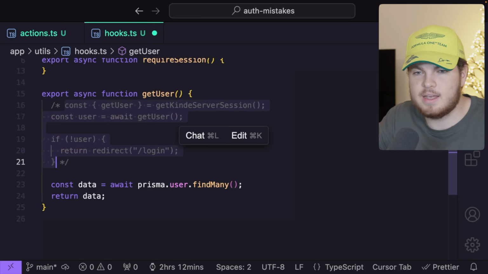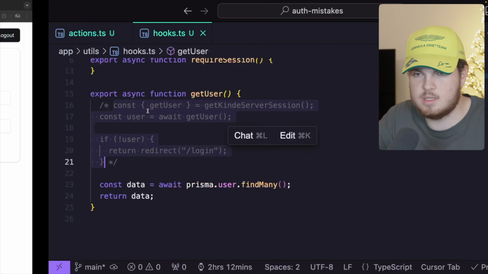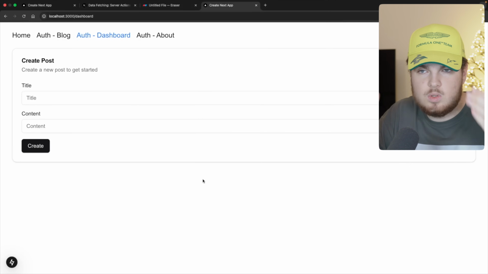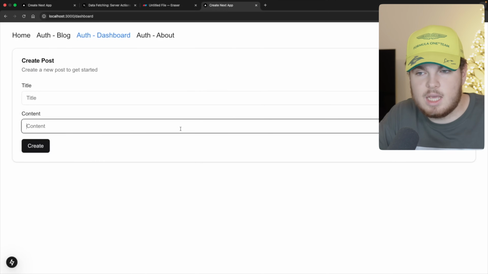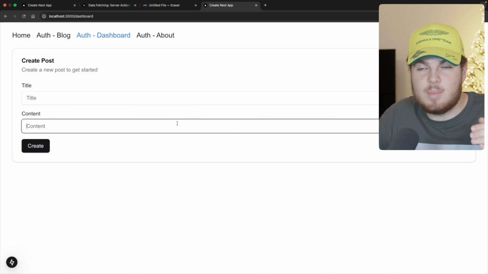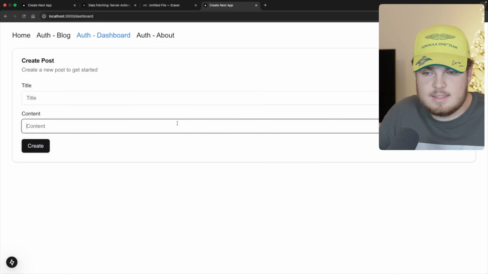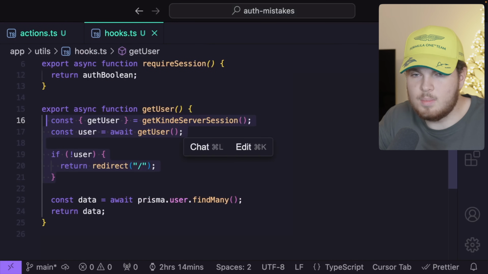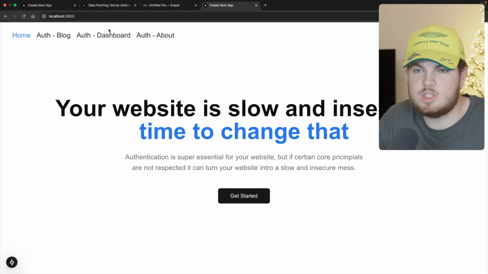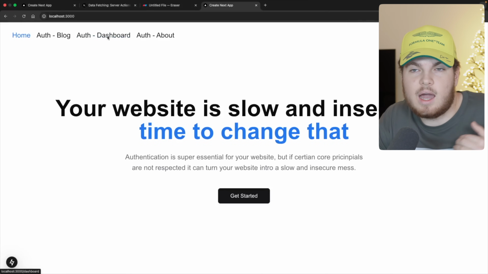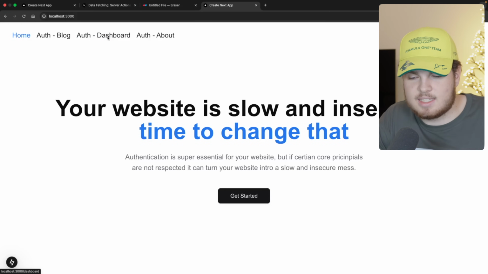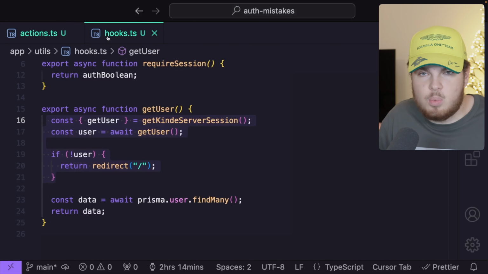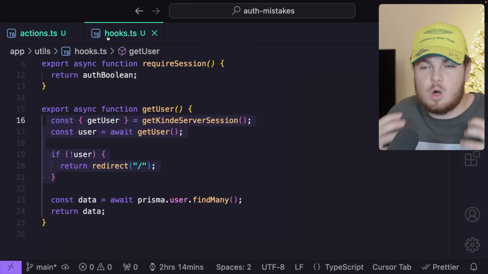So for example, if I again comment out this check right here and go back and do a hard refresh, you will see that I'm still able to view the dashboard route. I'm not able to create a mutation, but I'm able to see this page, and in this sense, I'm also able to view this sensitive data. But if I again comment this back in and go back and try to reach the dashboard route, you see I will get redirected back to the index page. So this is your close proximity auth check. It's super important, and this is something which I would always recommend.